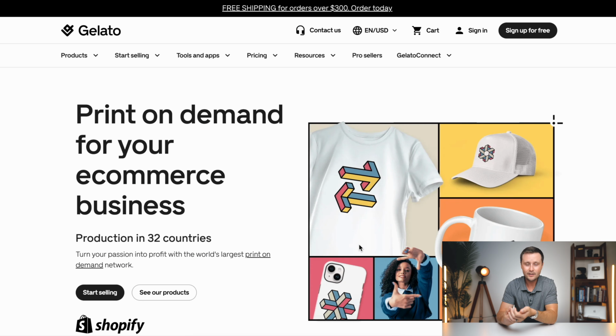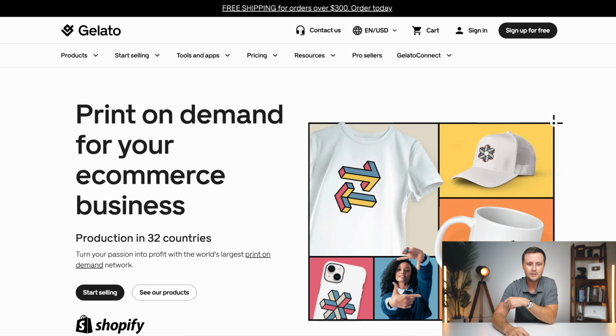The next big player in the active print on demand space would be Gelato. They're kind of medium priced here. They are still going to outsource your printing, but it's going to be kind of auto outsourced. That's what's kind of unique to them. I believe they use artificial intelligence to kind of pair you with the best fulfiller for yourself. So you're not supposed to run into as many issues here. Something else that Gelato is really good with is personalization. So if you are thinking about going the active print on demand route where you want to set up your own store and you want to offer personalized products, Gelato is a really good fit for you.